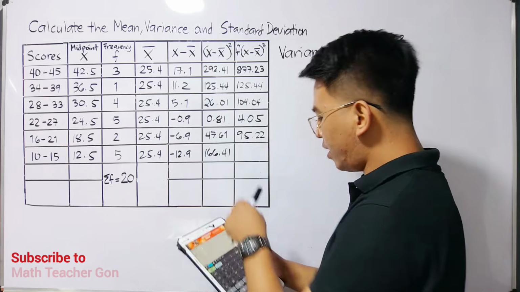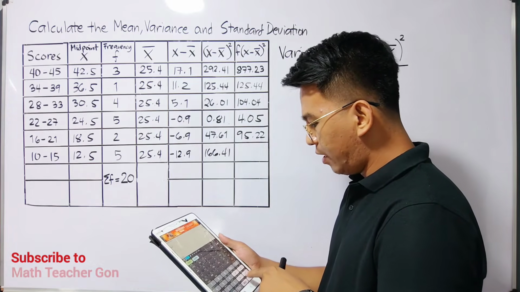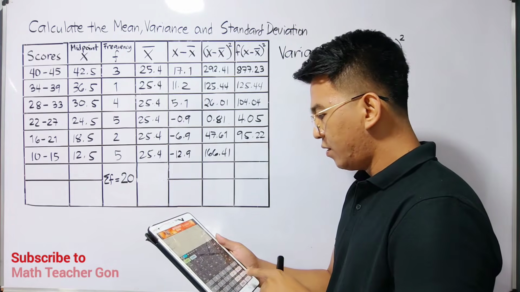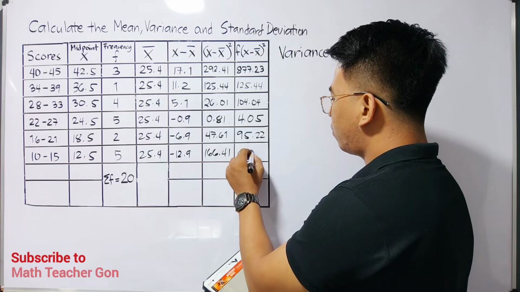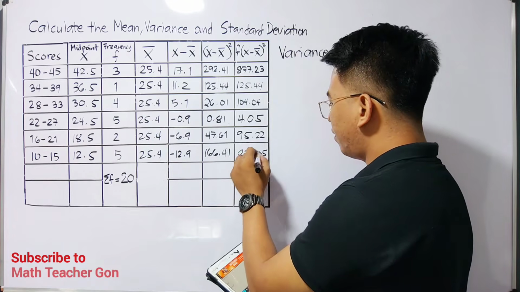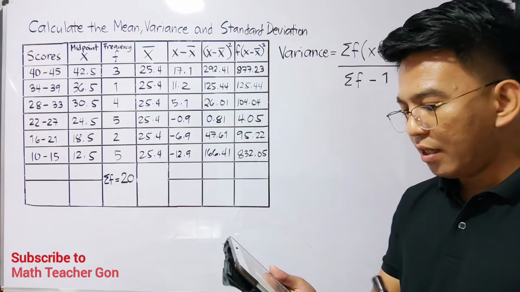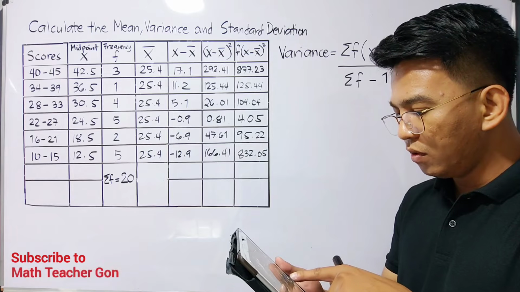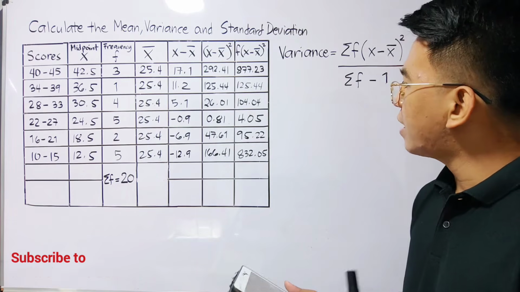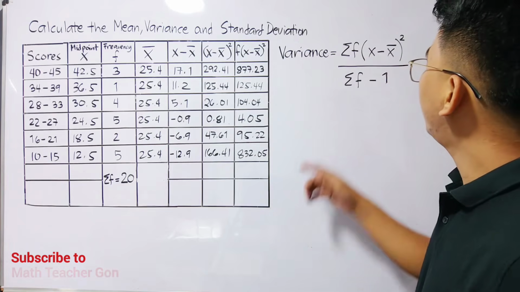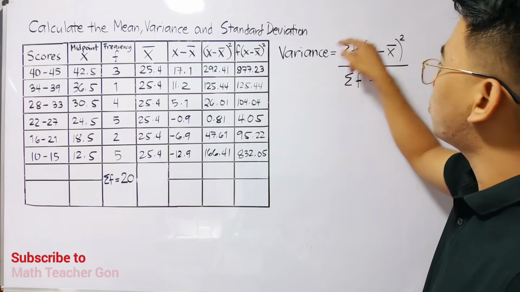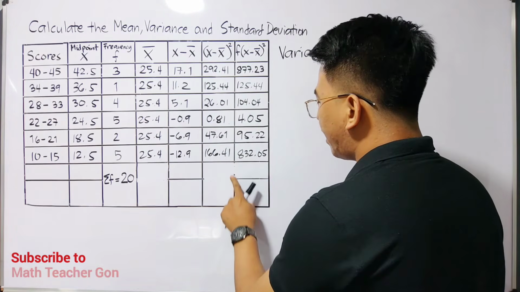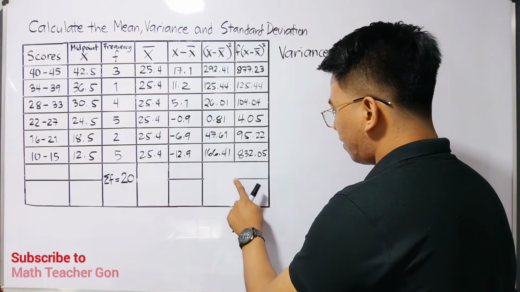So after this, yung 166.41 natin is multiplied by 5, by the frequency which is 5. So this is 832.05. Now let me check our answer kung tama tayo. Kasi crucial yan, guys. Kailangan tama yung mga sagot natin dyan. Okay. Now, so what's next here is, ito na, yung kailangan natin sa formula natin. Kailangan natin makuha yung summation nito. We need to add all these numbers. So, let me erase this muna. Magkaroon tayo ng space at makita niyo yung pinakasagot natin dito.